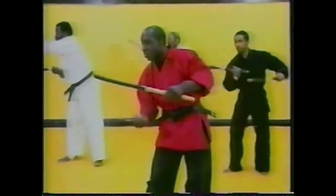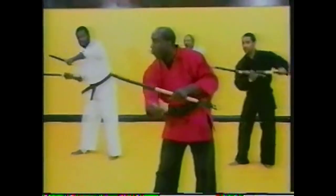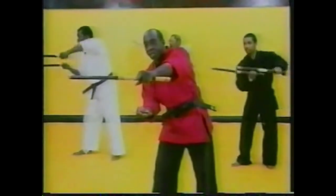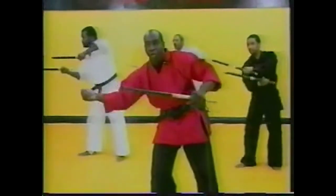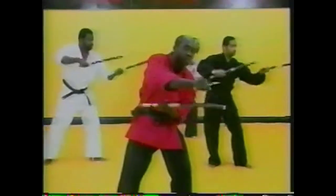Okay, switching sides. You alternate the same thing. When you switch, don't start going outside now. Weapon always comes towards you. Blade is always facing towards the man out there, and you're poking inwards to the man on the inside of you. Very important. Then you want to poke from right to left, switching sides all the time.